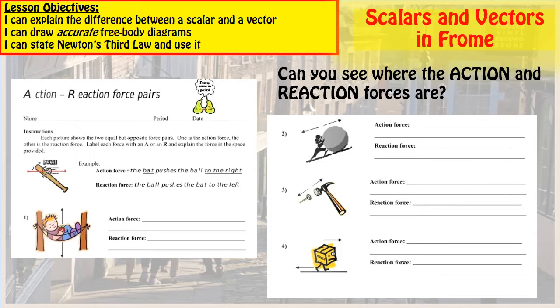So for each of the examples, the boy sitting with an apple in a hammock, the lady pushing the boulder up the hill, the hammer hitting the nail, and the cube walking just on a flat surface, if you can name the action force and reaction force and see which way things are being pushed. So if you do this in your books, and then you're going to have to email this to your teacher. So this is where you should be pausing the video now so that you're able to do each of these and then email them to your teacher, and then we'll continue in just a moment.